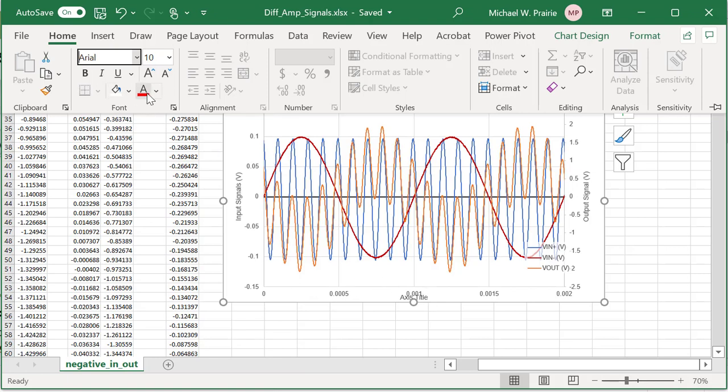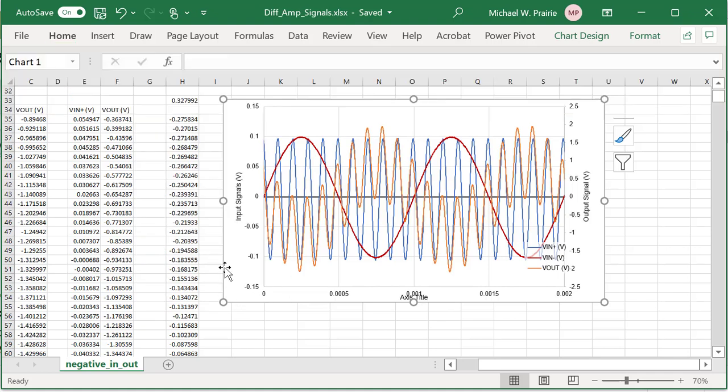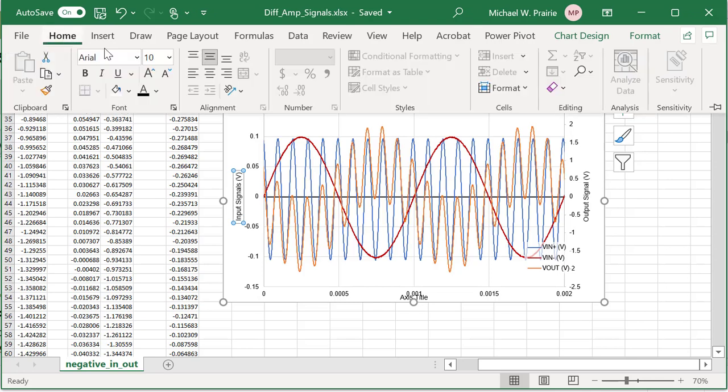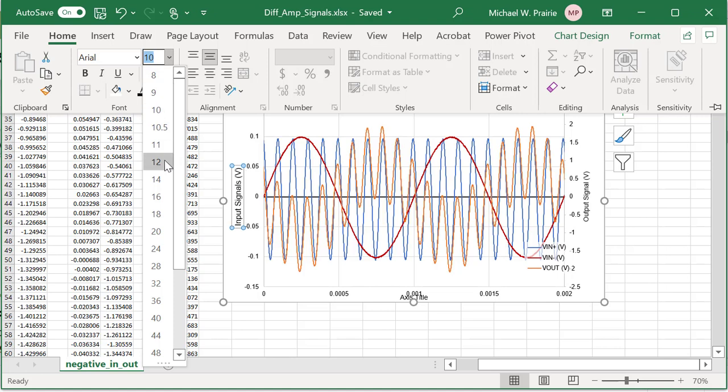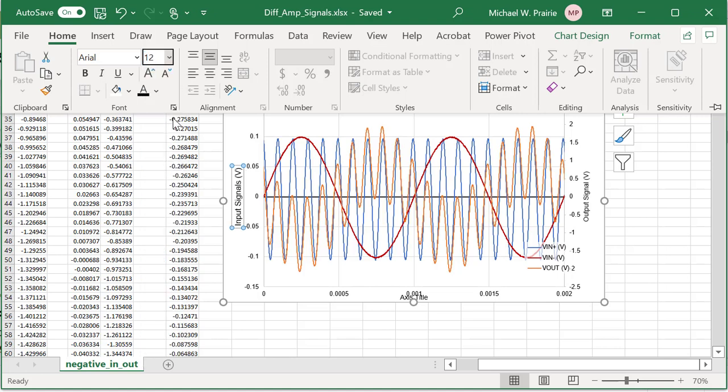I'm going to change the font to black so it's more readable. And I'll stop there for the moment. Then I'll go back to this title, and we see that it's 10-point font, and I'm going to increase that to 12 points, and this one to 12 points.